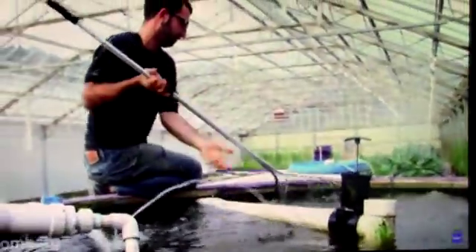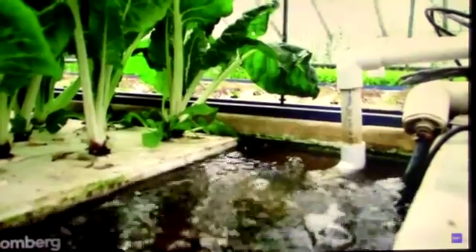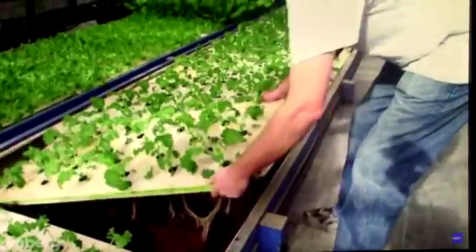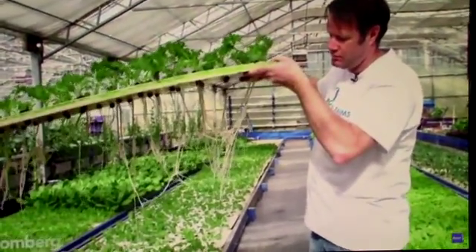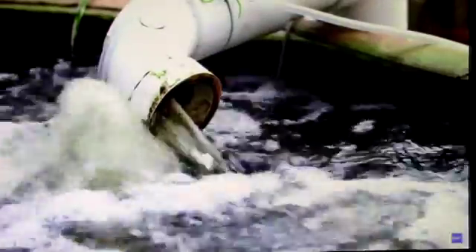Here's how it works. In this pond, there are 800 catfish being raised on organic fish feed. Pipes then carry fish wastewater to troughs where plants grow on floating wraps. Their roots dangle in the water below, sucking up the nitrogen-rich fertilizer. The plants take out those nitrates and use all those nutrients out of the system. The clean water then gets returned to the fish tank where it gets re-nutriified and begins the whole process again.